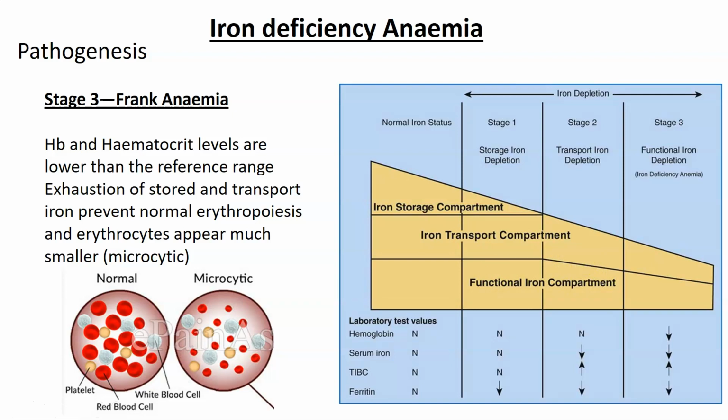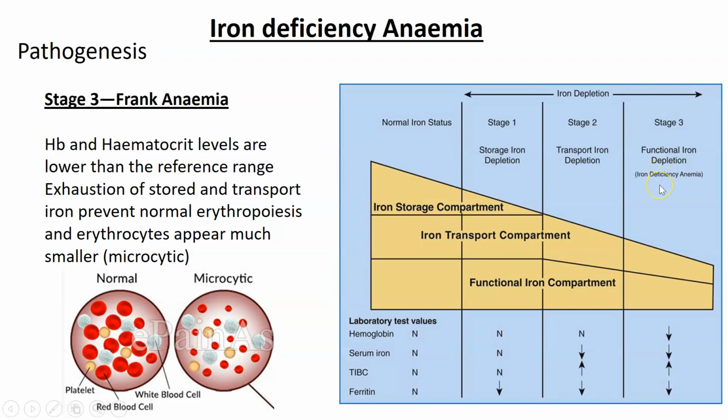or to make up new red blood cells, your red blood cells that are being produced are basically not very effective because this is normal red blood cells, and these are red blood cells that arise due to frank anemia. You look at the phenotype of red blood cells here; they look very small. So they're microcytic, and they're not very effective. They don't work very well. So this is frank anemia, stage 3.